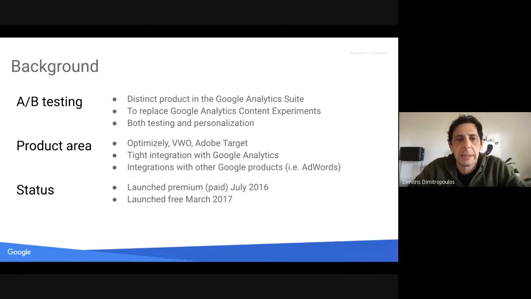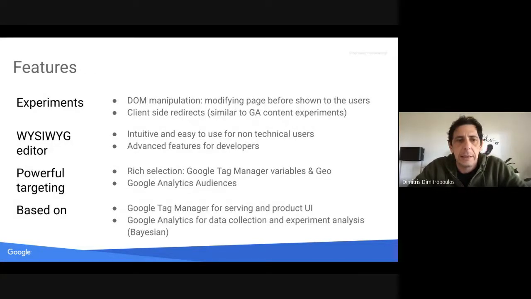Google Optimize was basically launched recently in 2016, first as a premium tool, and a year later it was launched for free with limits. One thing to say here, which might not have been covered a lot, is that Google Optimize also provides what we call server-side experiments, a way to measure things unrelated to DOM manipulation, the topic we are covering today. But the rest of my slides are going to cover this client-side runtime.